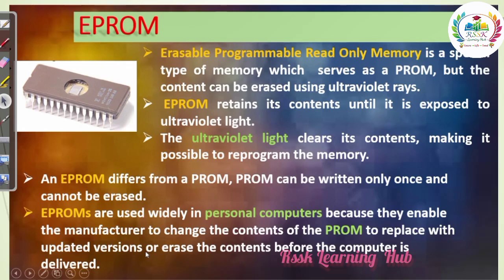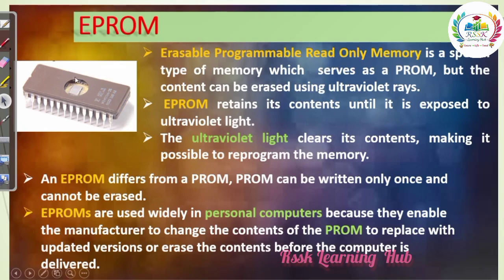Okay, so an EPROM chip has a transparent area at the top surface which is covered by a sticker. If it is removed, the ultraviolet ray in sunlight may erase the content. So ultraviolet radiation from sunlight also erases the content if you remove the top cover on your EPROM. Okay. Next, we are going to see about EEPROM.